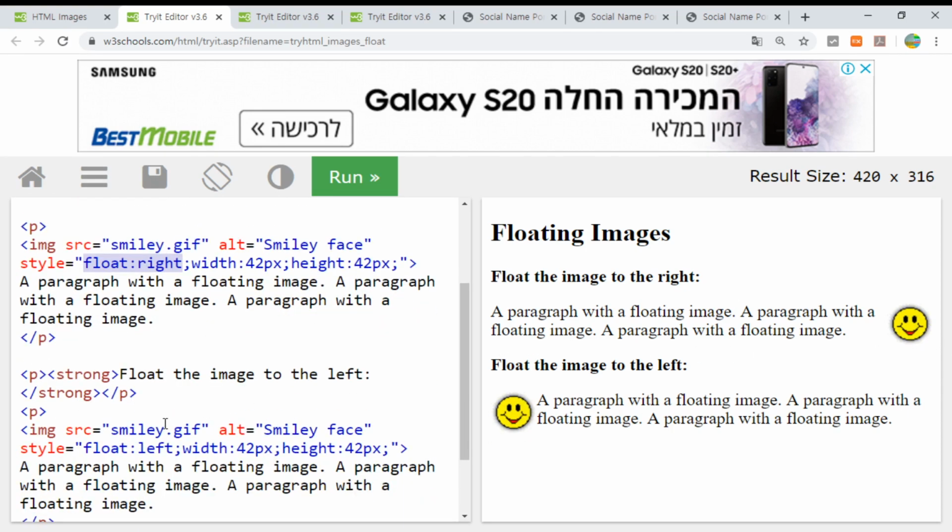And with a different value, float left, if we want the image floated on the left side, then it will be shown there. This is called a floating image. We can control it with this float property, and we will learn about it in detail in the CSS tutorial.